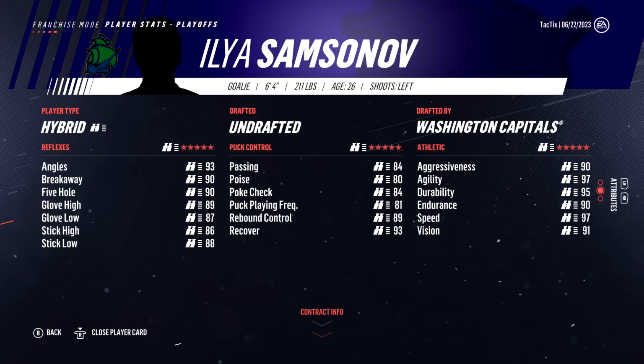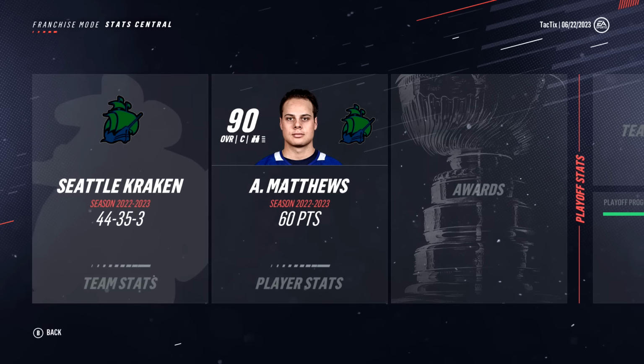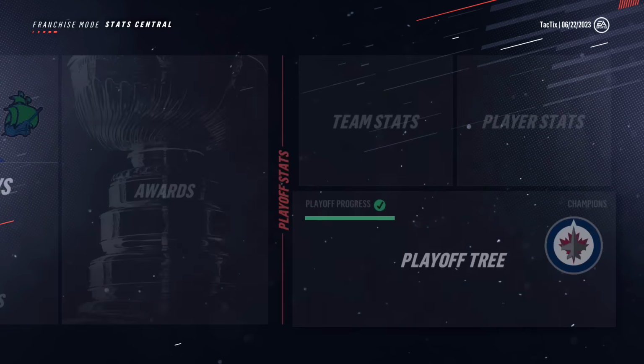Like, you can see he's a very athletic goalie, 97 speed, good durability, but his glove hand could be better. Same with his stick. I don't know. Poise is also only an 80. Definitely, maybe that's where we'll have to look, because the players look to be pretty good.